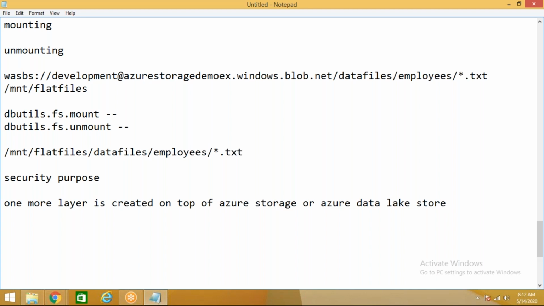This is what people generally say. I don't know how it gets created, but I feel it is only to not expose the data to the outside world. Okay, now let's go.